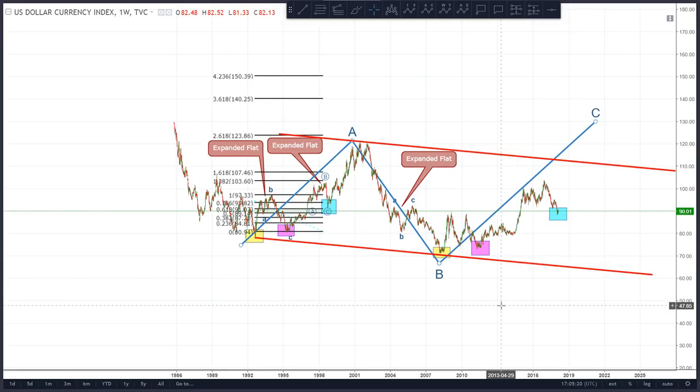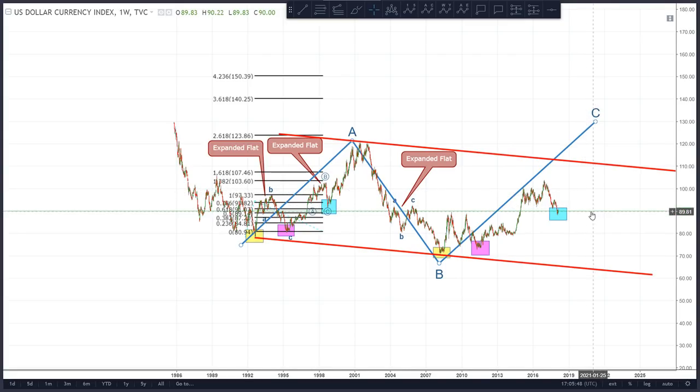It was a very complex video, I know. I will try and do some tutorials where I'll be explaining certain patterns in a lot more depth. So hopefully that will be useful. It's a really important chart to understand, just because the dollar controls so many of the markets. If we know the dollar is going up, then that helps us trade Forex. It helps us trade commodities. And it tells us where the economy is going in general.